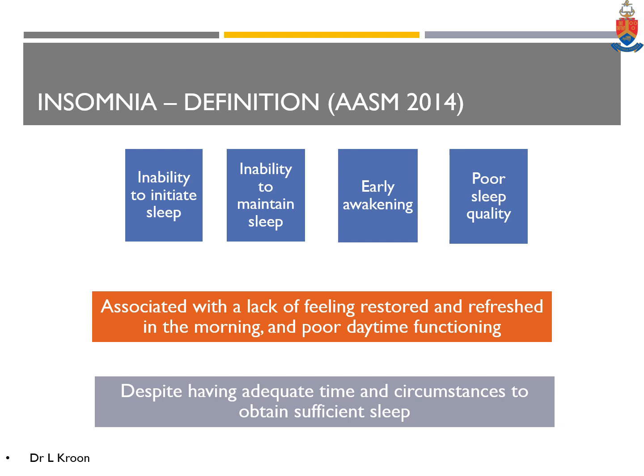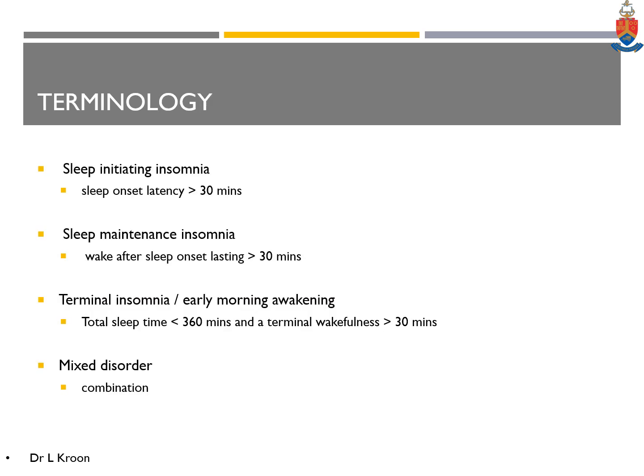So a good definition of insomnia comes from the American Academy of Sleep Medicine, where it is defined as an inability to initiate or maintain sleep, where people have early awakenings with poor sleep quality. This can also be associated with a lack of feeling restored and refreshed in the morning upon awakening, and is typically associated with fatigue and poor daytime functioning. And this has to be despite giving adequate time and circumstances to obtain a sufficient amount of sleep.